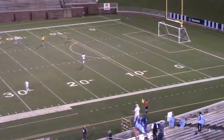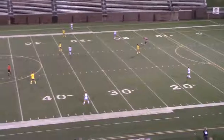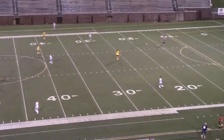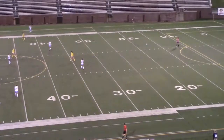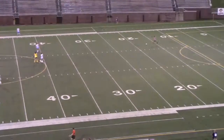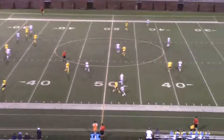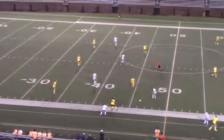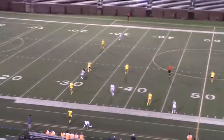So just as you were talking about how good this back line and Morchet are for Chattanooga, she comes up with, if it wasn't flagged offsides, a massive save one-on-one. And I believe Morchet was part of the championship-winning squad for Texas A&M in the fall of last year. It just shows how good she is. She's out here playing for Chattanooga, making really good saves, keeping clean sheets through a lot of the matches, only conceding one goal so far.